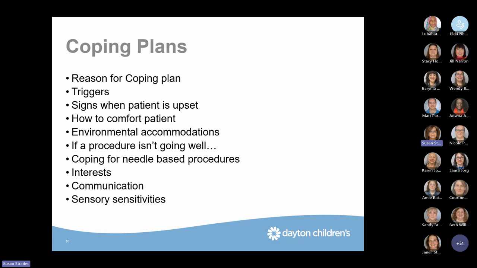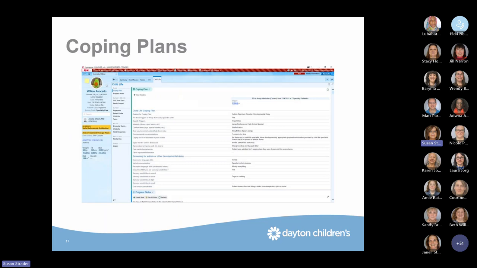What are those sensory sensitivities to noise, light, touch, taste, and smell? And then we'll also mention if there are self-stimming behaviors to be aware of, if they're known to spin, hand flap, jump, different things like that to soothe themselves. So I apologize, it's a little tiny, but here's an example of what it looks like. It says that this patient has autism and a developmental delay. Their triggers are vegetables. Their interests are Jonas Brothers and High School Musical. I made this one. So it just kind of walks you through how they communicate and what things are hard or easy for these patients.